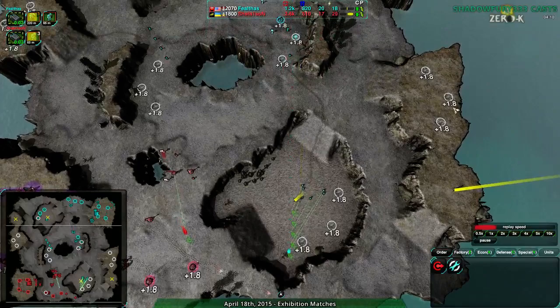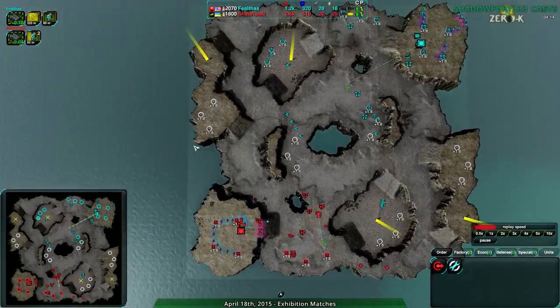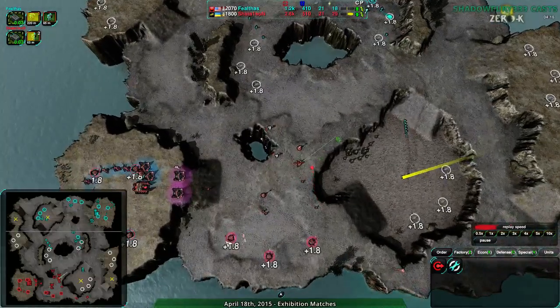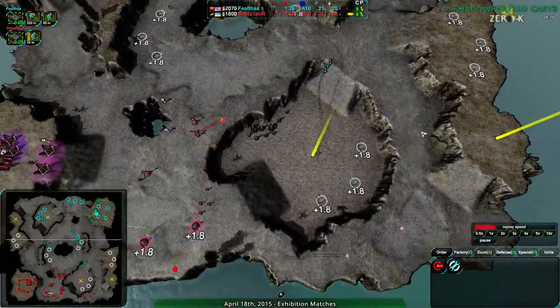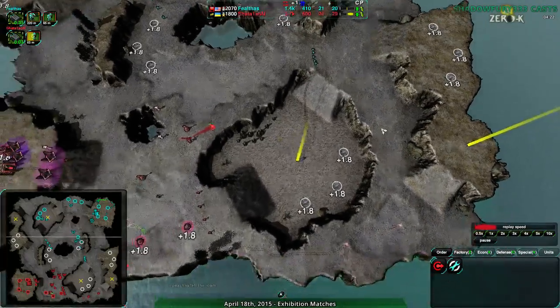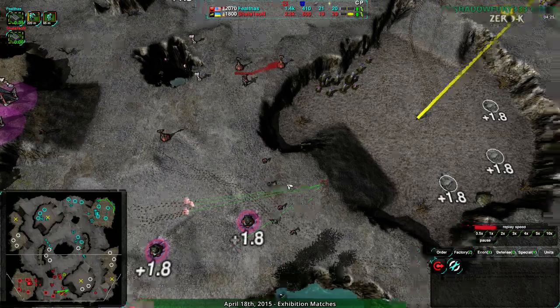They expect Fealthas will take this, because usually the north player takes the eastern plateau expansion and the south player takes the western plateau expansion. That's generally how it goes. Shata1soN knows what they're doing. They're going for the eastern plateau expansion. Fealthas has not taken it, but that is where Fealthas would have gone. So Shata1soN is on point there.